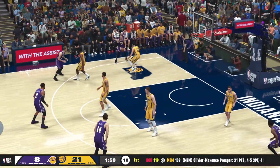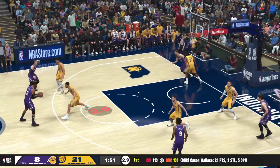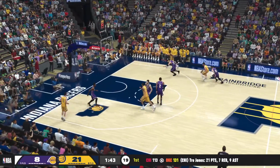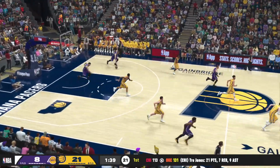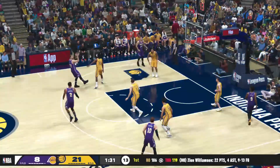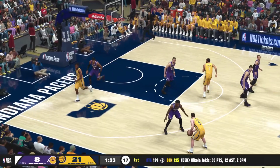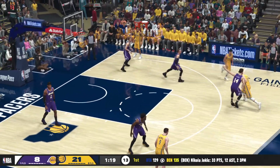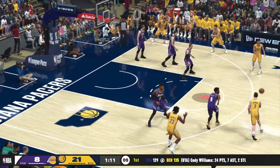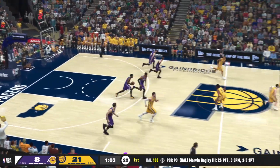James against McConnell. Nice ball movement by Los Angeles. Now here's Doncic. Tightly guarded. James outside. Misses and the dry spell continues. Indiana leading by 13. And he lobs it up to the rim. Kleber with a steal. Doncic outside. And Toppin pulls it down. Toppin's got 4 rebounds in the game. Pass to Shepard. Here's Nesmith. They set the pick. Indiana needs to get off a shot here. Here's Toppin. James with the rebound. Lakers trail by 13.